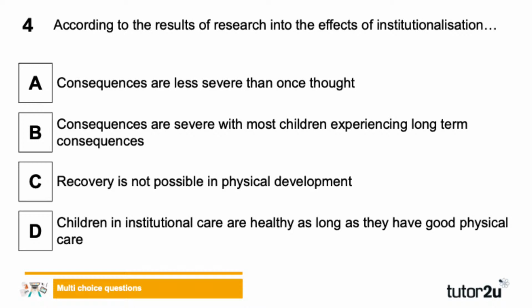Okay, good. I think generally it looks like once we've said that about thinking about the question in a different context or a different way of wording, let's see what the answer is. What answer have we got here? Perfect. And it's exactly what we've just spoken about there. The idea that consequences of institutionalization may be less severe than what we originally thought and what Bowlby's research originally indicated. And I can see the majority of you there are getting that one correct.